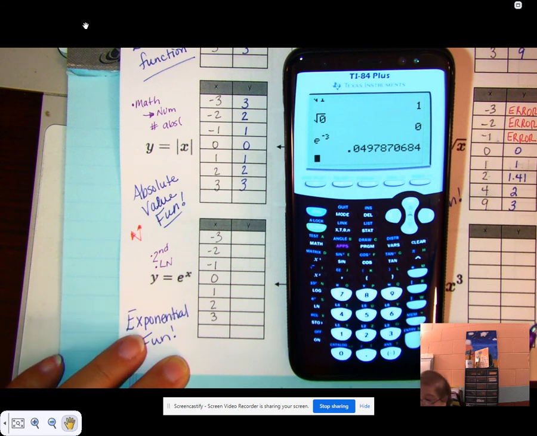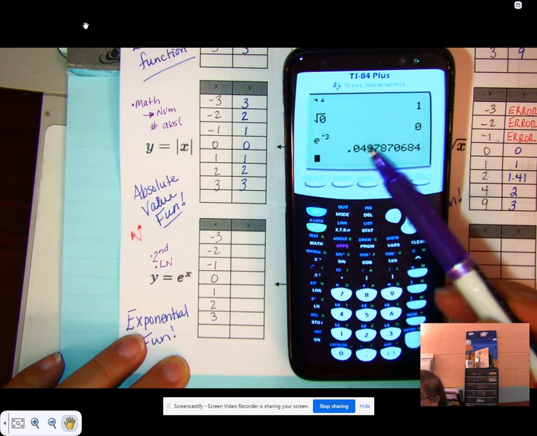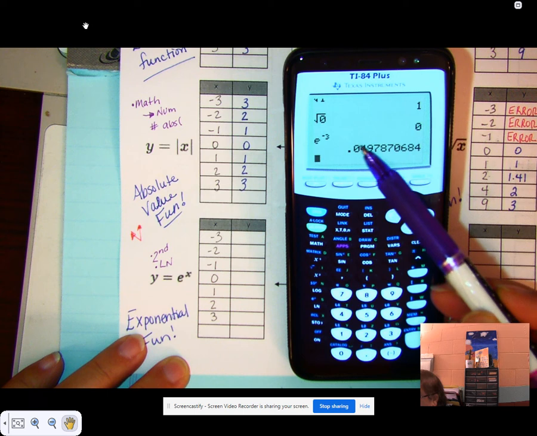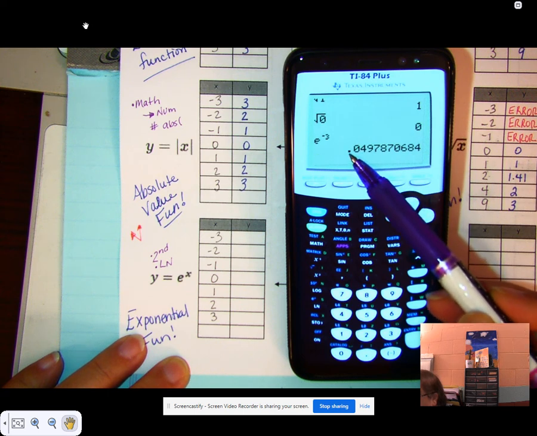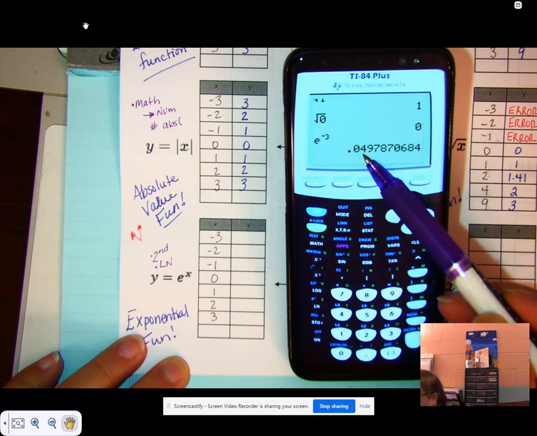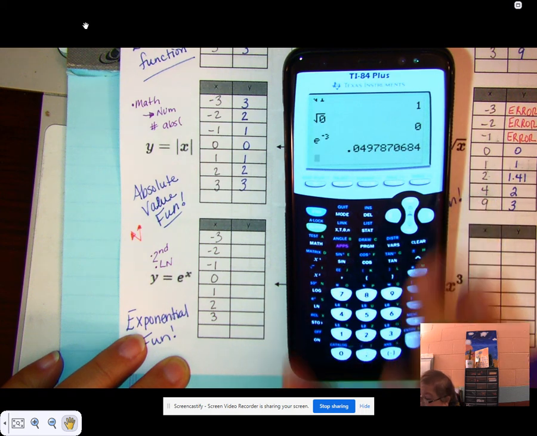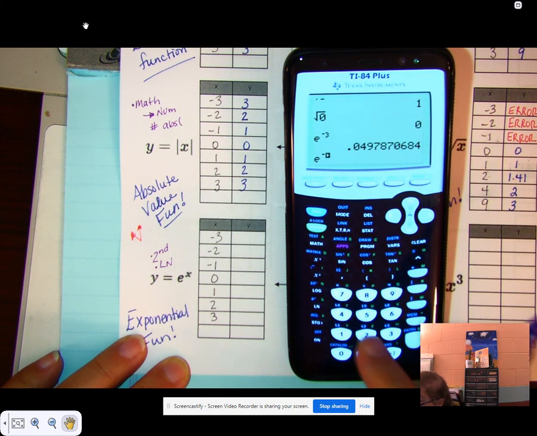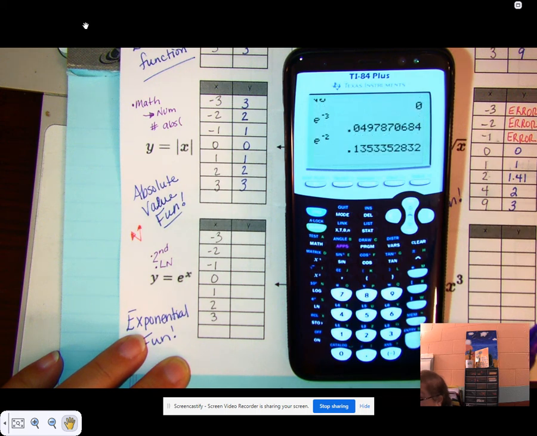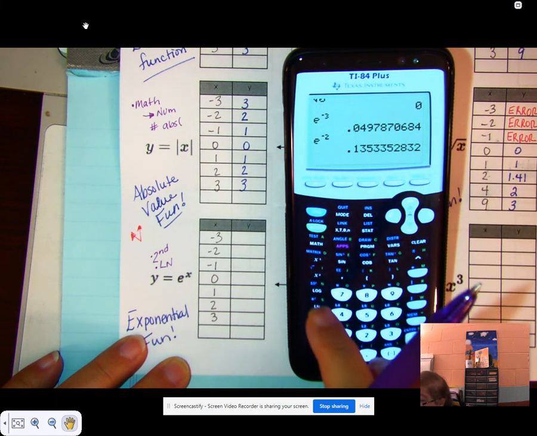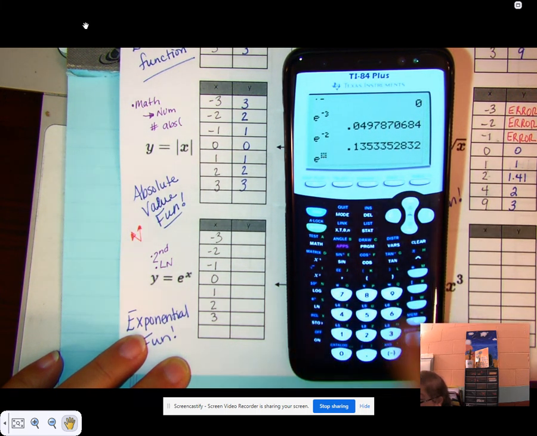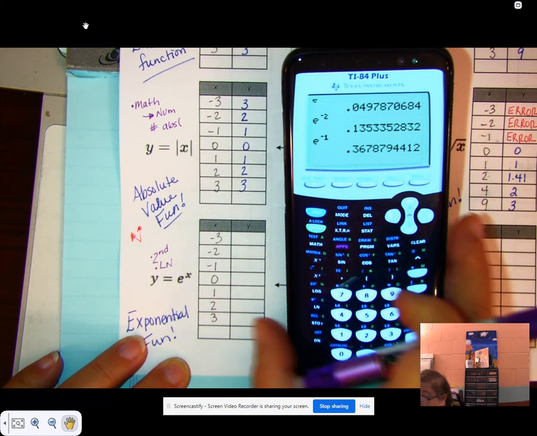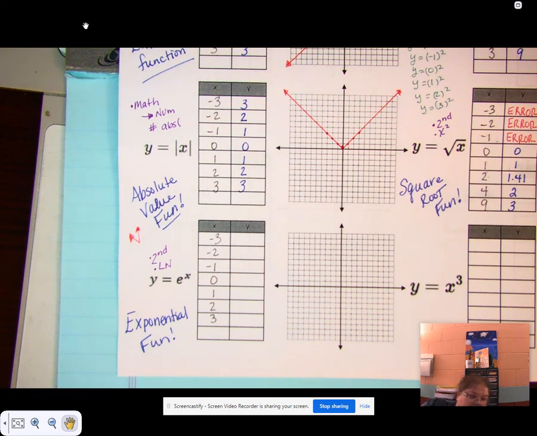There we go. And we're going to go 2 decimal points just so we can see where we are. And it'll be 0 point, round it to the 5. Okay? So that's what we will do. Second LN, and we're going to raise it to the -2. Second LN, raise it to the -1, and we will continue in that pattern. Okay, so let's write those answers down.